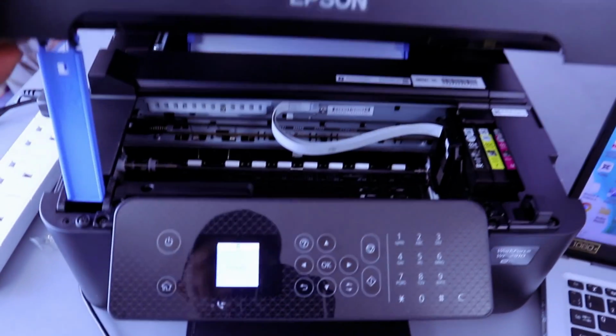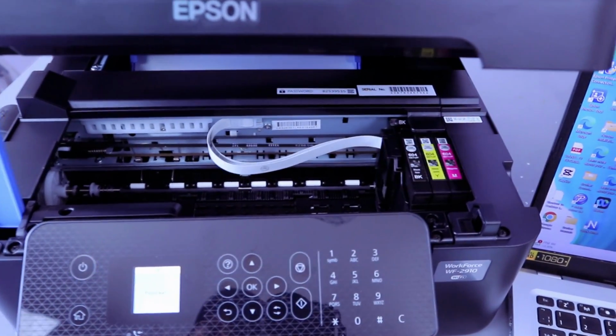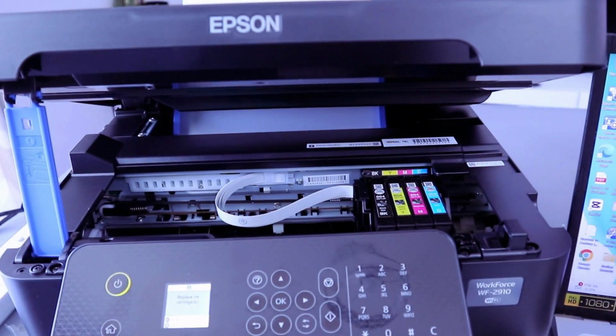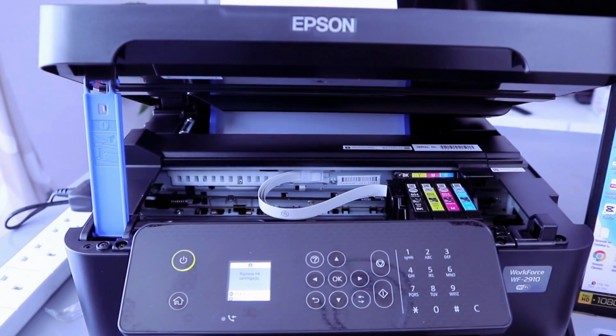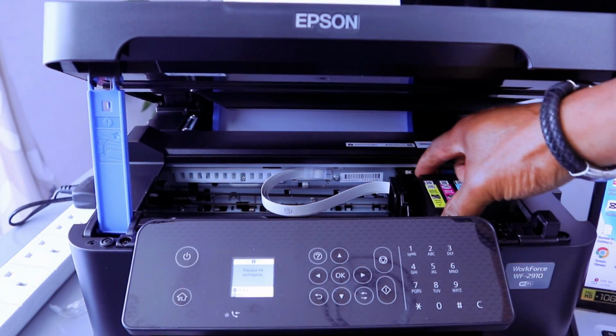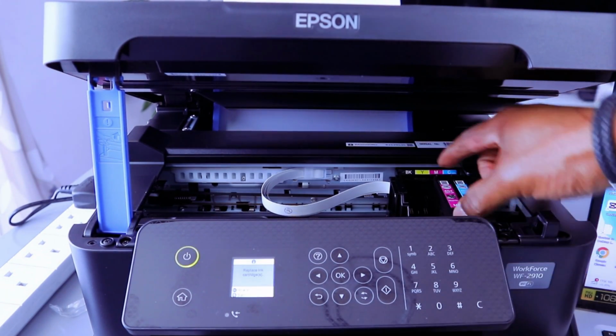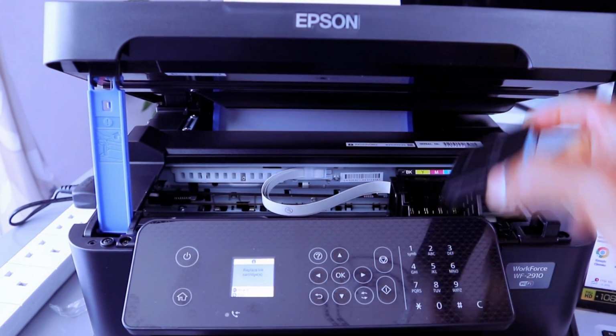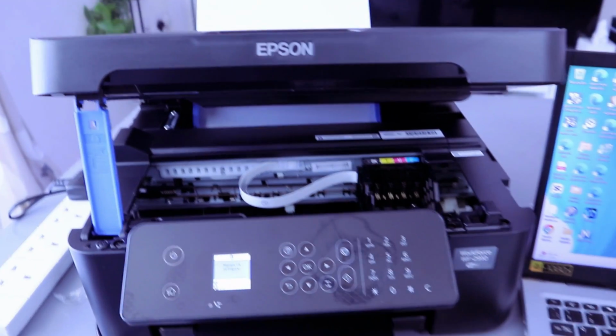Now open up the printer. And the ink will position itself for you to replace it. Then you take a particular one. So this is how to remove the ink.